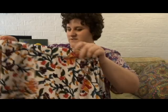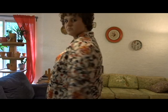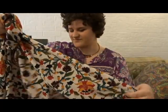Anyway, so this first one, someone cut out the tag, so I don't know what it is. I don't think it's particularly vintage. Maybe early 2000s. It's in great condition. Just a long sleeve blouse, kind of a silky feel. I think some sort of polyester button up. So there's that. And that one was $3.